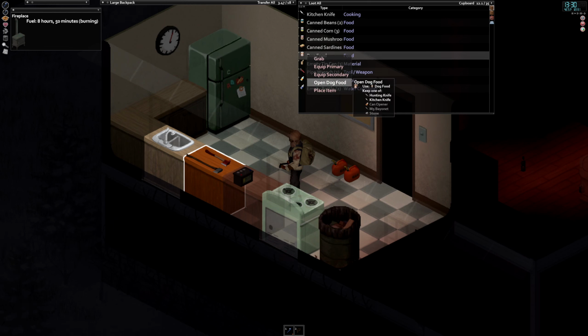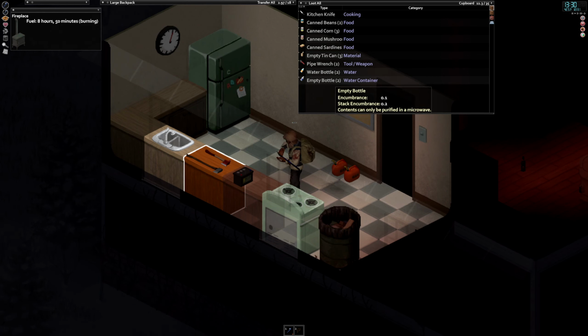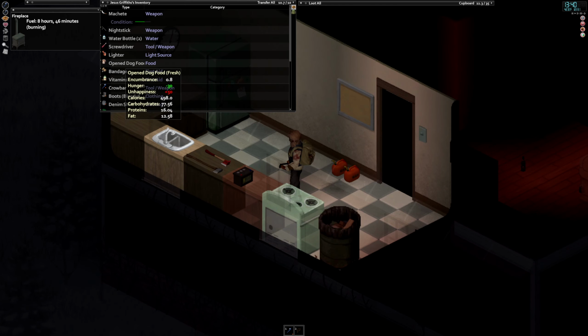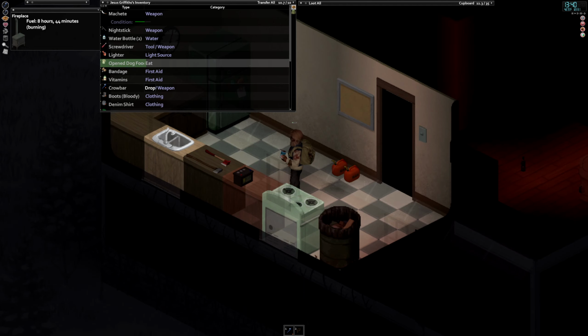This dog food is actually pretty high calories, so let's try opening that, I guess, and probably slice our hand open in the process. No, hey, we actually managed that one. Alright, well, that should help at least a little bit for a little while. It makes us very unhappy, but at least it's nutrient-rich.